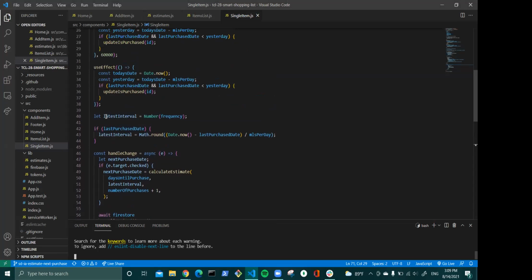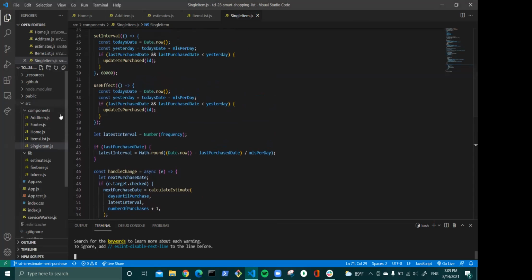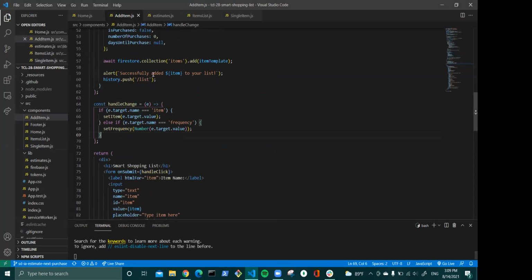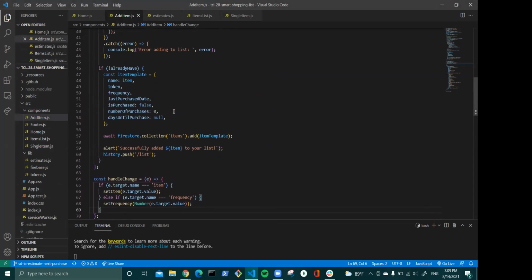Okay, we could start off with the add item, where we added the two variables, number of purchases and days until next purchase. So we set number of purchases initially to 0 and days until purchase to null.